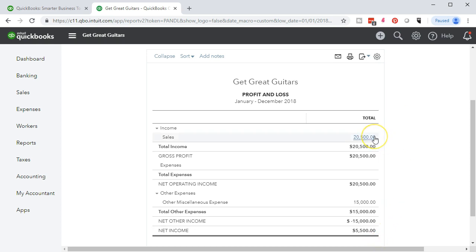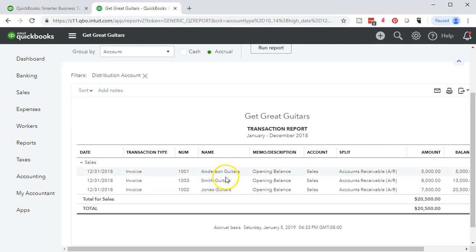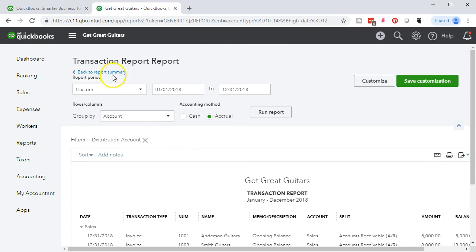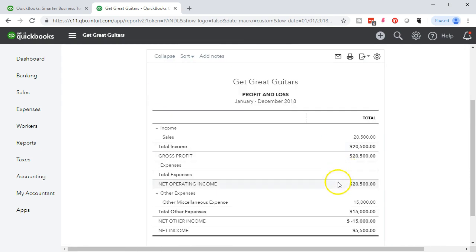And here's this information. We haven't entered any information yet. So this has to do with sales, when we entered the beginning balances, which we didn't do this time. This has to do with when we entered the new customer balances. But note, as we enter these beginning balances, messy things can happen. And the 15,000 also didn't happen this time, but just note, messy things happen. QuickBooks puts them in different places.